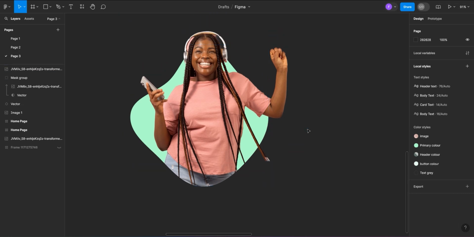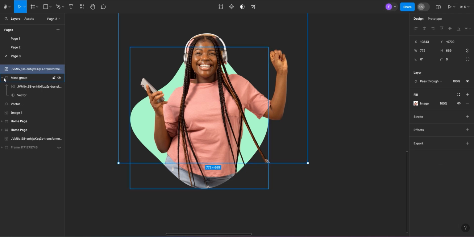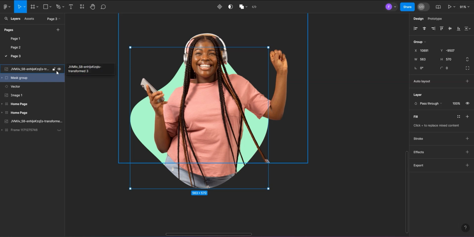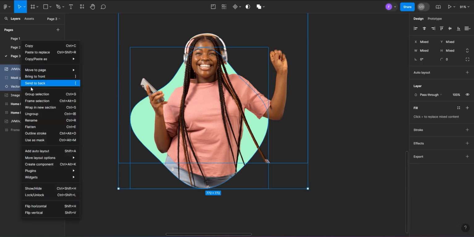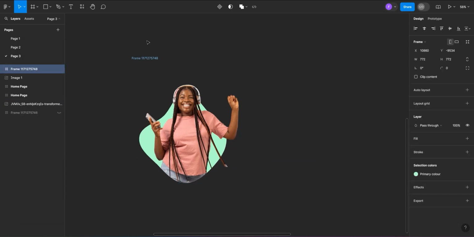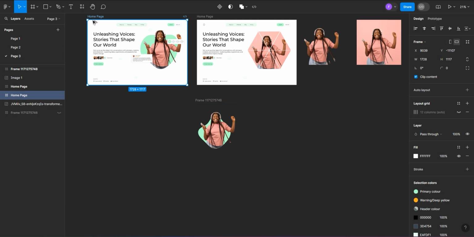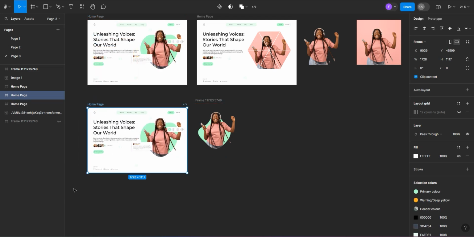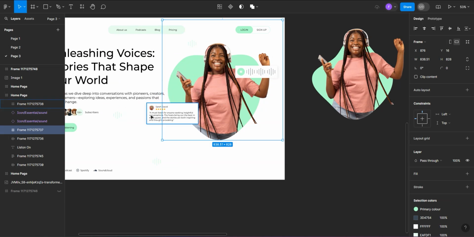So now that we're done with this, select both the image and the masked image and the frame on top, the masked image and the image on top of it. Select both of them and the vector itself, which is the shape, then frame them for easy movement. So this is it over here. So you can then proceed to, let's drag out this arrow section over here. Take this out.